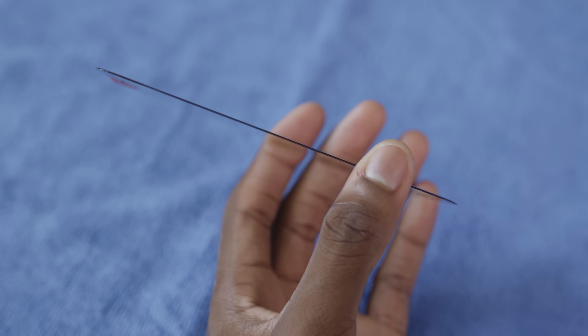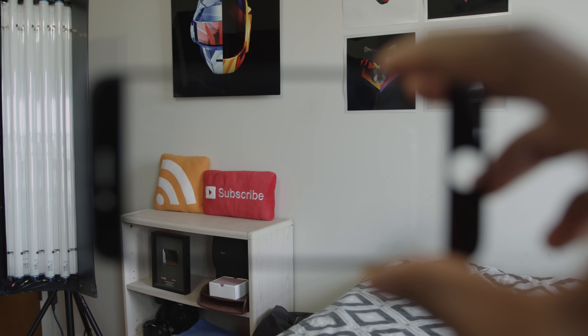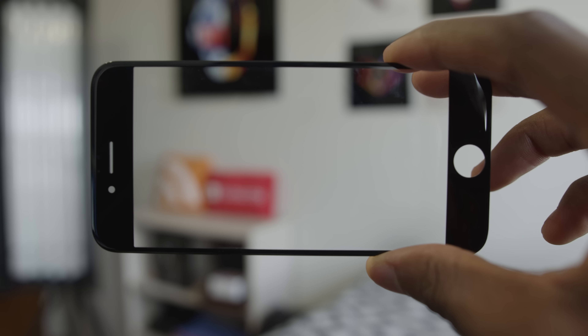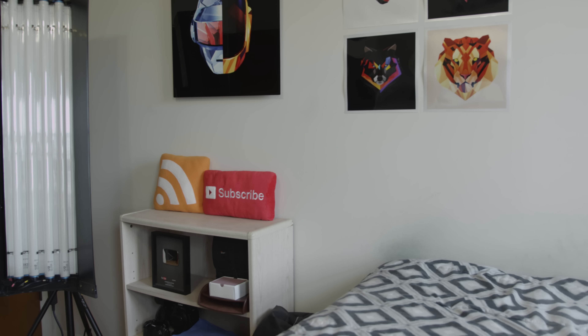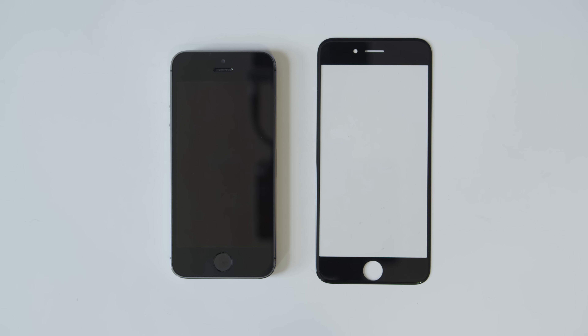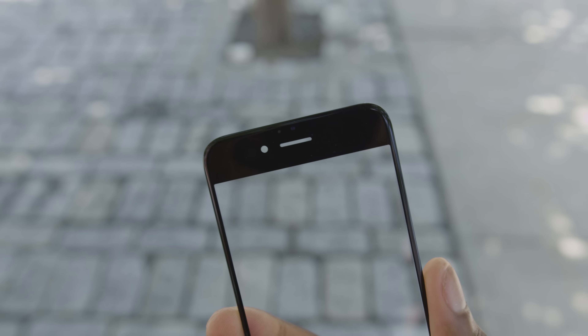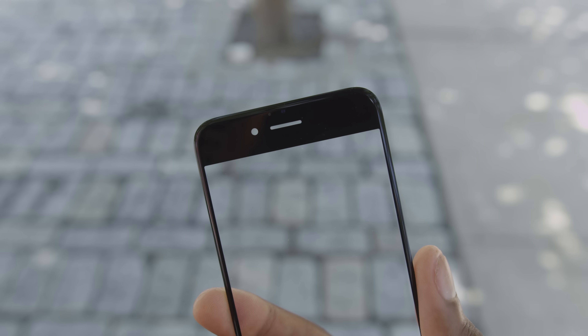I say high quality material because this thing is paper thin — literally the same thickness as a sheet of paper — and is perfectly see-through, basically zero percent opacity. Apple already uses sapphire in the iPhone 5s on the camera lens and the home button for this reason. The camera lens needs to be a super high quality, very durable, crystal clear material to take great shots through it, and the home button also needs to be crystal clear to read your fingerprint through the glass.